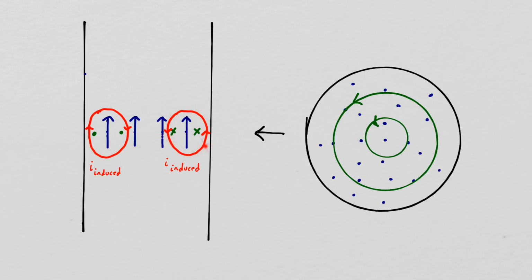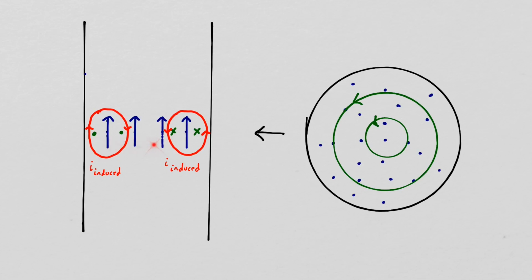This induced current will cancel currents on the interior of the wire and increase the currents near the exterior of the wire. Similarly, on the left-hand side, the increasing magnetic field out of the page will induce a clockwise current. The clockwise current produces a magnetic field into the page. The induced currents will cancel with the currents on the interior of the wire and increase the currents near the exterior of the wire. The currents flowing in the wire are pushed towards the edges of the wire.